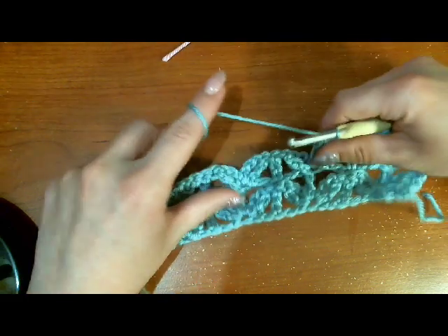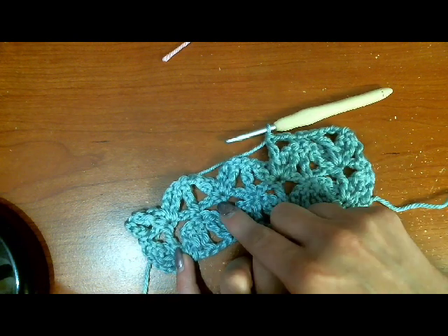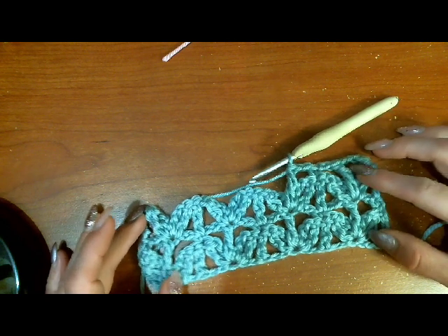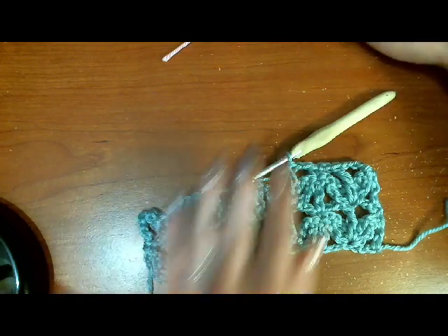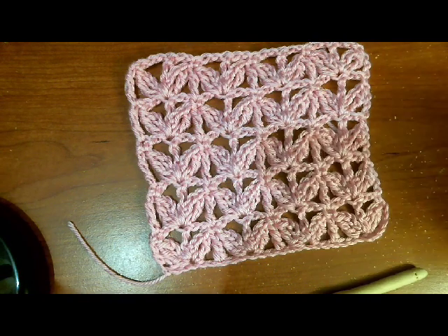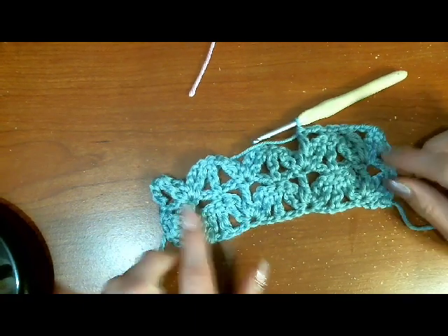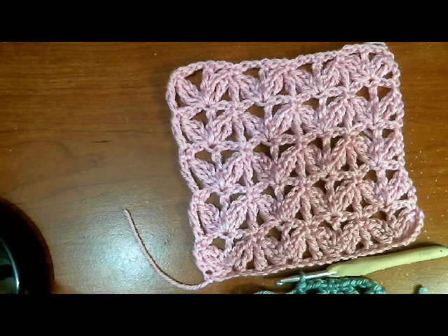This square is just repeated the entire way through. After you finish row four, repeat row three and then row four again, alternating all the way up. Your whole square should have about 12 rows total. Depending on how loose or tight you crochet, my practice one has 10 rows and it's still a nice six-by-six square. You might need up to 14 rows to get your six-by-six square, so just measure as you go along and count your rows. It's very simple and repetitive, so have fun with it and make some pretty butterflies! Thanks for crocheting along with me — bye-bye!